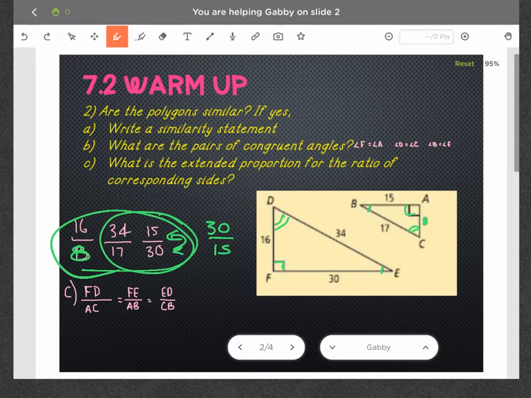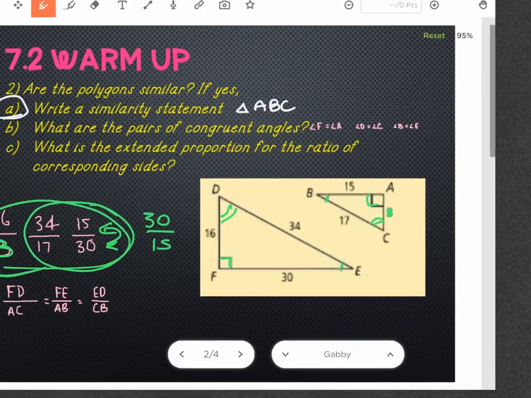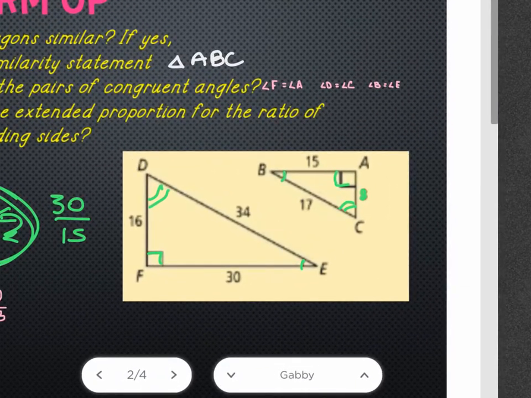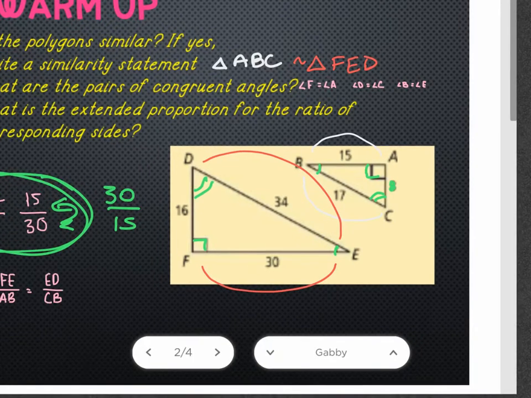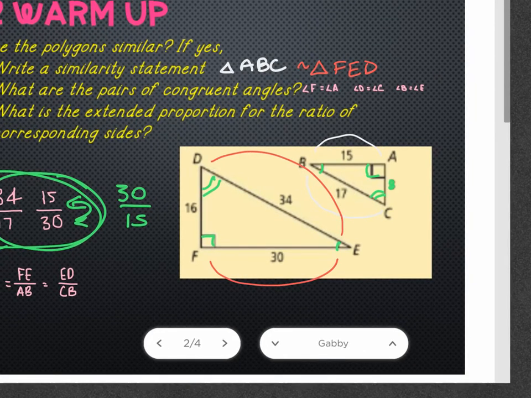The thing that a lot of you miss is the similarity statement. A similarity statement is what triangle is similar to what triangle. So if I call the little one ABC, then I have to go in the same order for the big one. AB is the middle length side, then BC is the largest side. I have to follow that pattern for the other one. Middle length side would be FE, big one would be ED. So I have to call this triangle FED, and the order of the letters is important. That is your similarity statement.